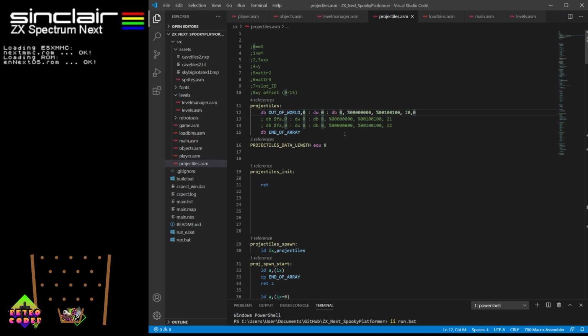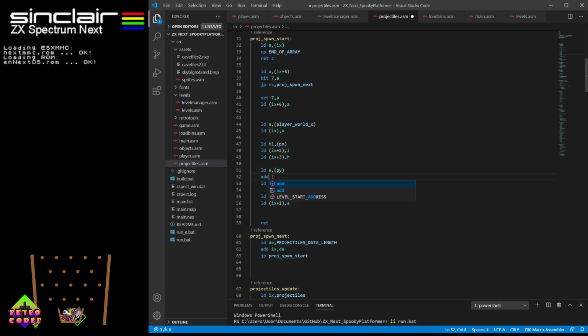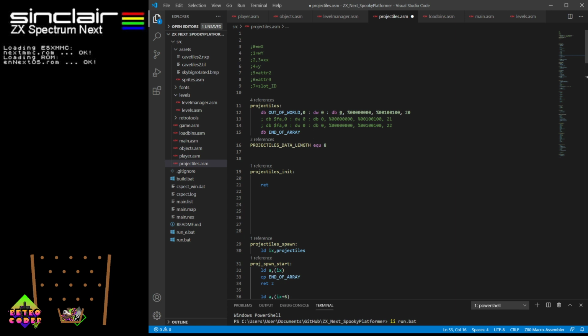No, I'm going to have the offset. Well, in fact, yeah, let's not have offset. We will use the screen Y, but when we draw the projectile, that's where we'll do the little calculation. So we'll do IX plus 1, which is the Y pos in the world, in meta tiles. IX plus 4 is the Y pixels. Now this is only going to be 0 to 15.